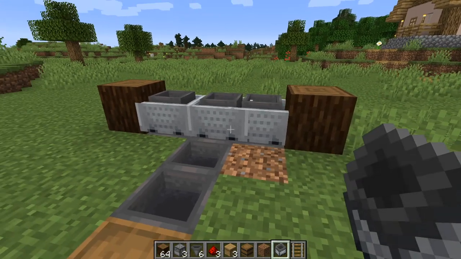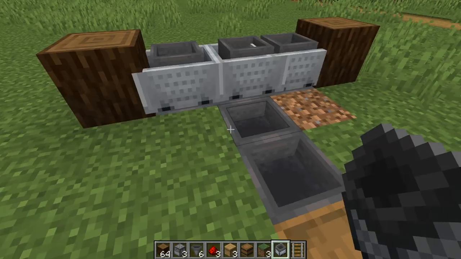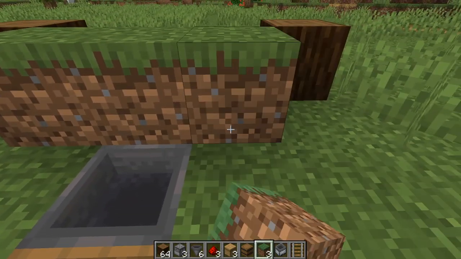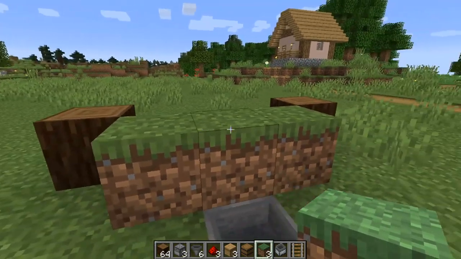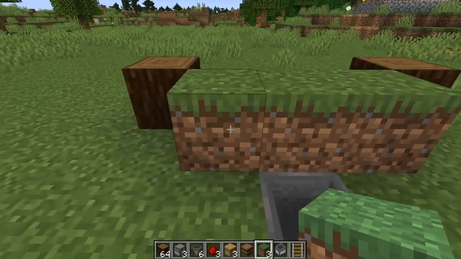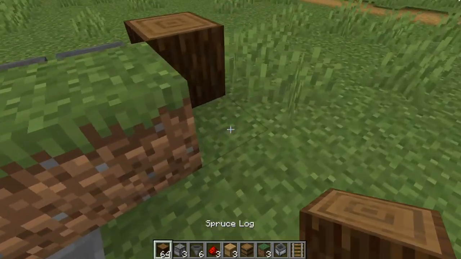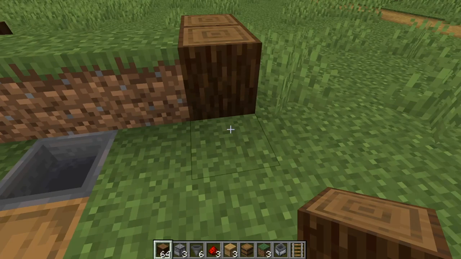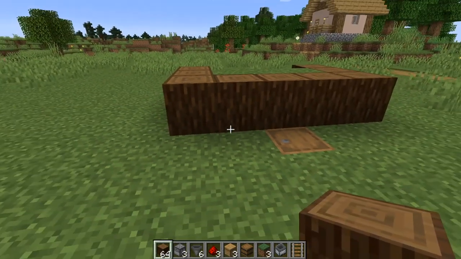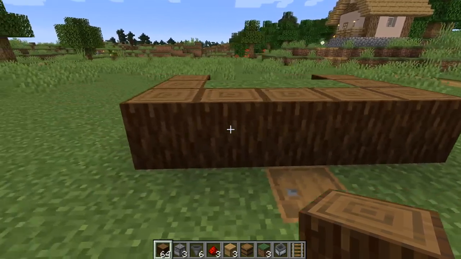like that. Okay, now what you want to do is take out your grass blocks or your dirt blocks. They don't have to be grass. I just think grass is going to look nicer when you've got flowers on it. So take out your grass or your dirt blocks, put them there and there, and a couple of wooden blocks on the end of it. And then you want to run down the front with wooden blocks like that. Okay.